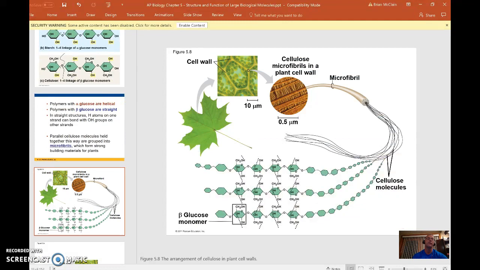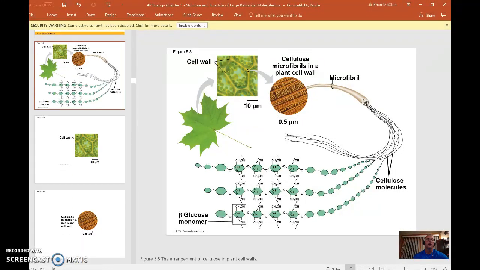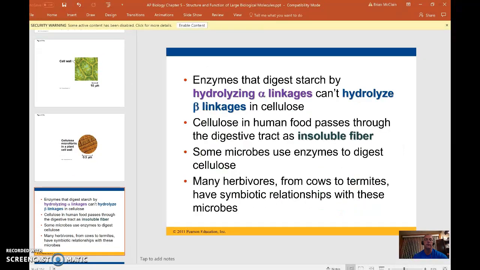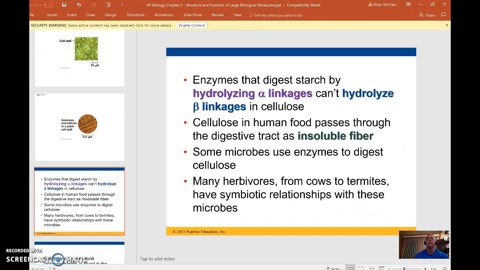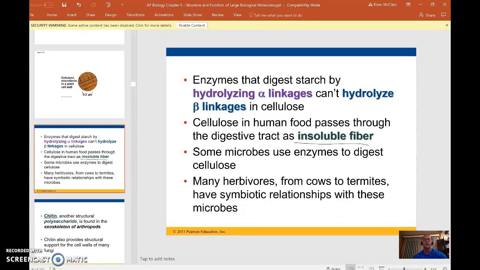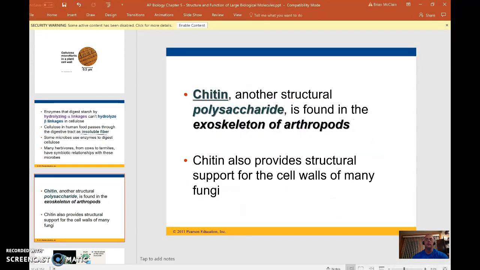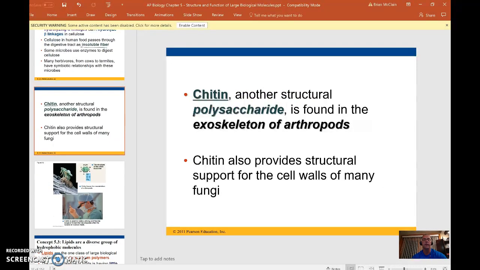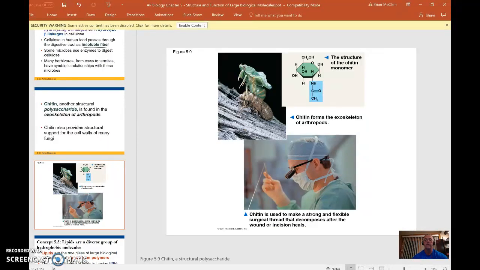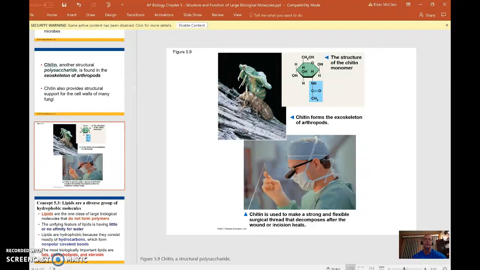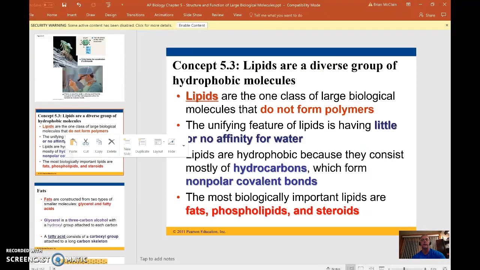So when we think about the benefits of dietary fiber that cellulose gives us, basically we're unable to metabolize and break that down. So that would be one of the things that we're seeing, the insoluble fiber concept. The other final type of polysaccharide is chitin, and basically that is a polysaccharide that is found in exoskeletons, and we even made a mention about some of the biomedical application of that for different surgical threads.